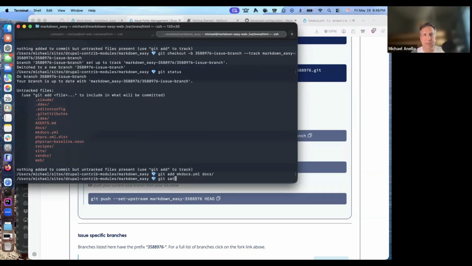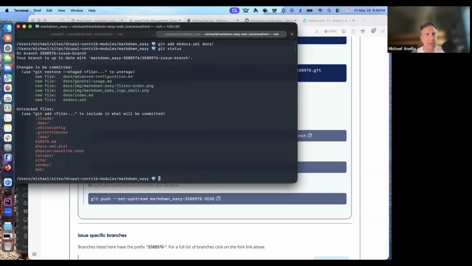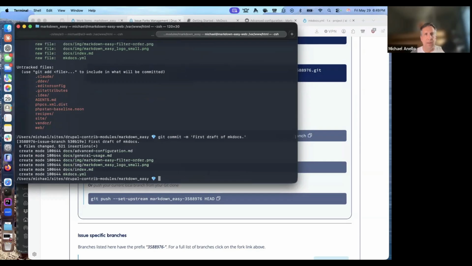Git status. Git commit -m first draft of MkDocs. Git push.